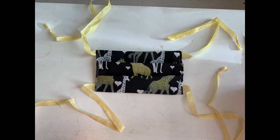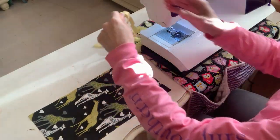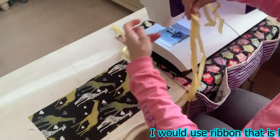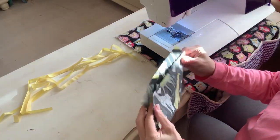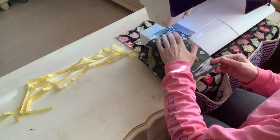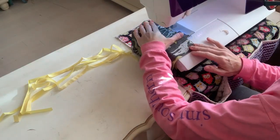So what you're going to do here is start with a piece of fabric, 8 by 14 inches. 8 inches by 14 inches is what I cut this one. And then you're going to have 4 pieces of ribbon. It could be grosgrain, it could be hem tape, whatever you want. And then you're just going to fold it the long way, right sides together, and sew one hem on the opposite side of the fold.